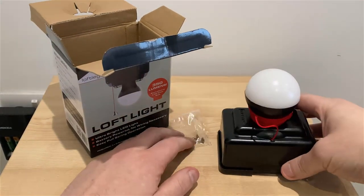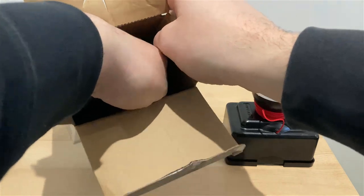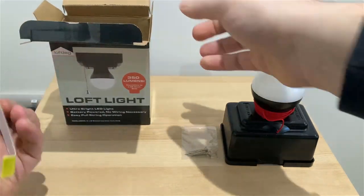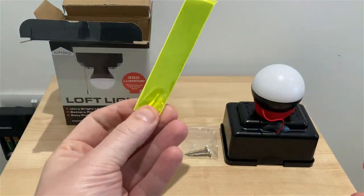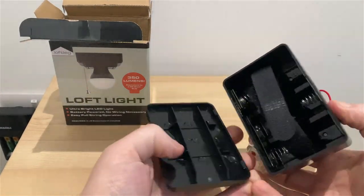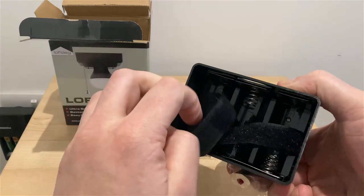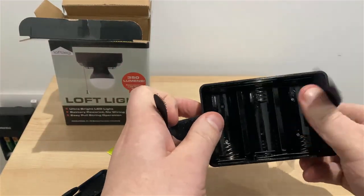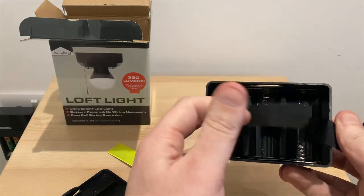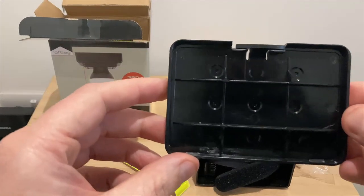The main attraction with this product is that you don't have to pay an electrician to come and install the lights. It really is very easy to install. You can see there are three parts — we have the main body of the light that I'm holding now. This easily just clips open and you have a velcro strap to hold the batteries, which does a good job. It's very simple and straightforward — no assembly required.